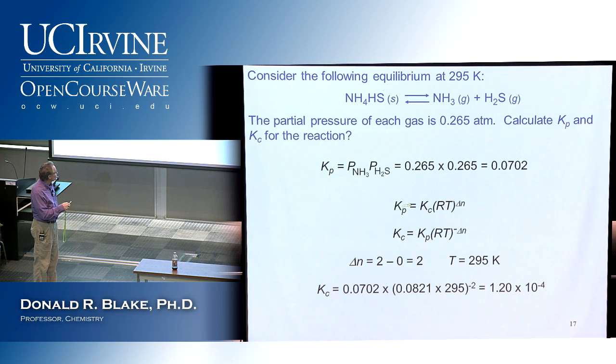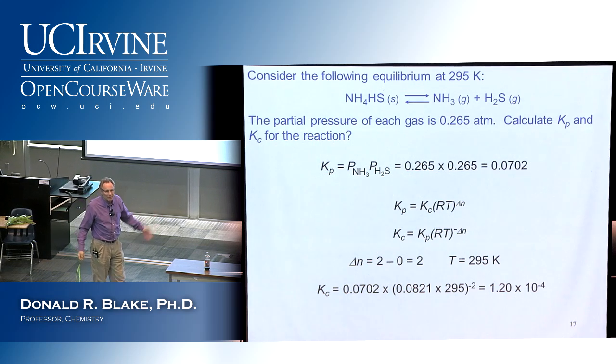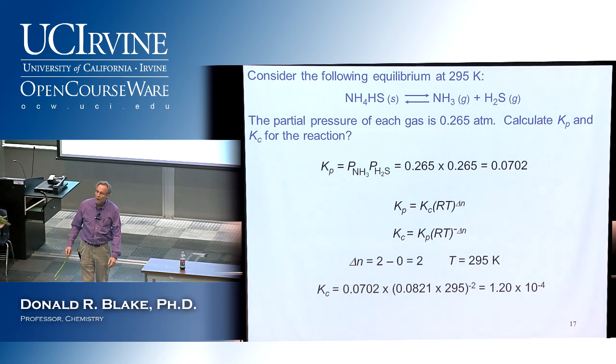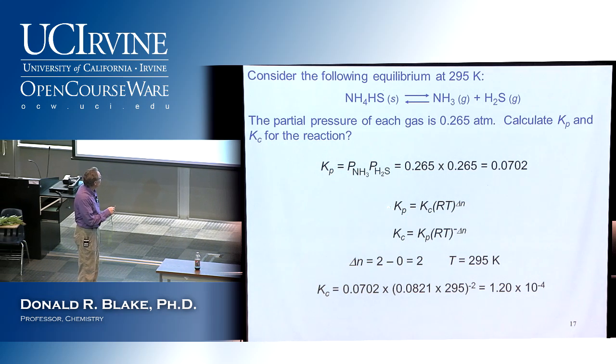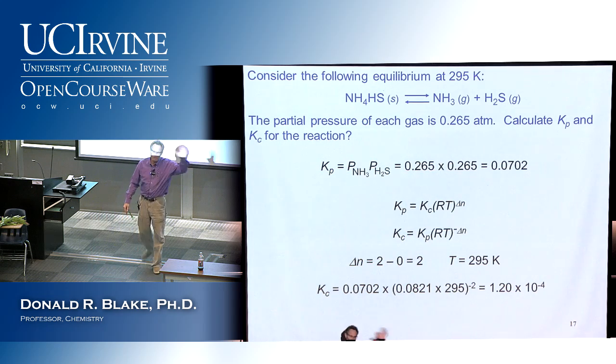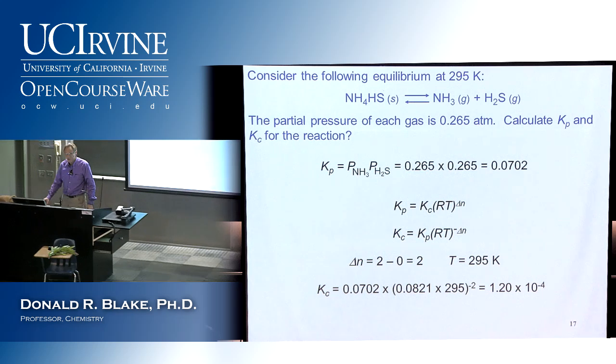I put that right there. I multiply RT. I get 16. I don't care. And then I'd be 16 squared is some number, about 200. And then I would just divide this by 200, and I'd come up with that number. So don't feel you got to do it this way. This is just a little mathematical manipulation. Questions?